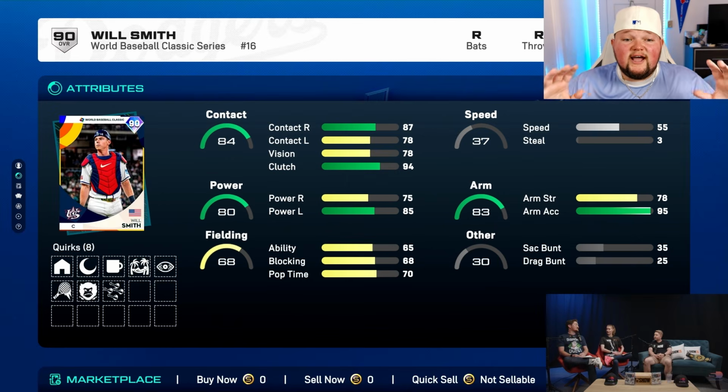Now, if we take a look at the 90 overall Will Smith, as you can see here, very good hitting stats all around. He's got great contact. He's got great power. Good vision. Amazing clutch. Not too great behind the plate, but he's got some great arm strength to go along with it. But as we know, Will Smith has a great swing in this game and is probably going to be everyone's catcher once they get to him.